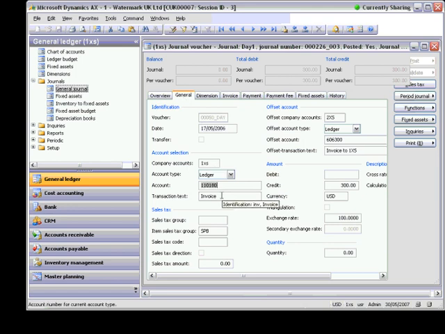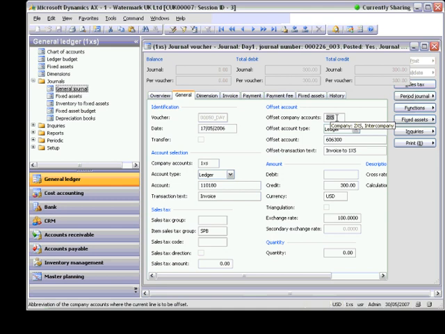In this field group, you include the information from company 1XS. In the offset account field group, you include information from company 2XS, the other company.